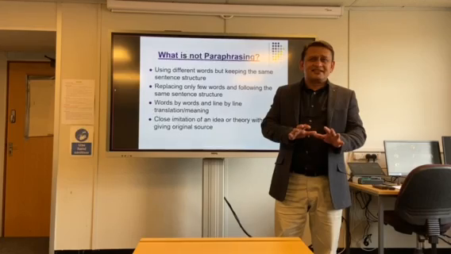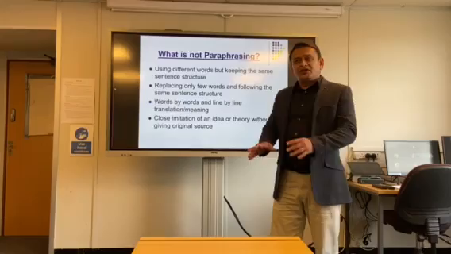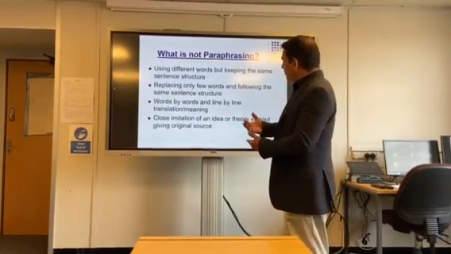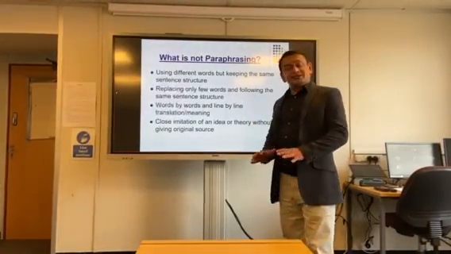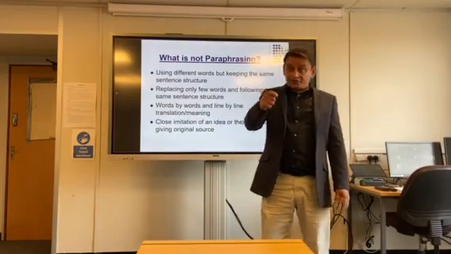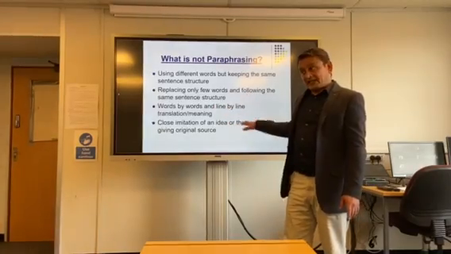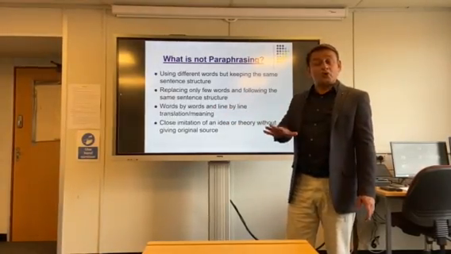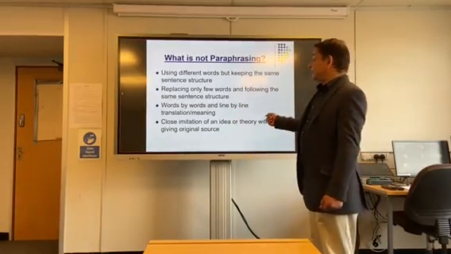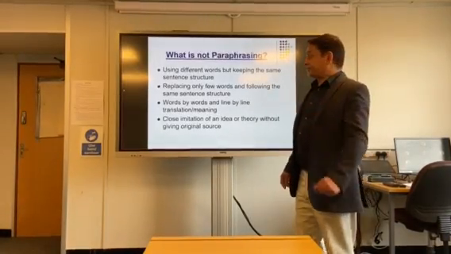But this is not your idea. This is a part of a theory, someone else's idea. So if you bring a close imitation and you think this is your own idea or own theory, this is plagiarism. Please do not bring close imitations of an idea or theory and present it as your own work. Always acknowledge who presented this theory, and always give the original source, depending on how you are using the secondary sources.